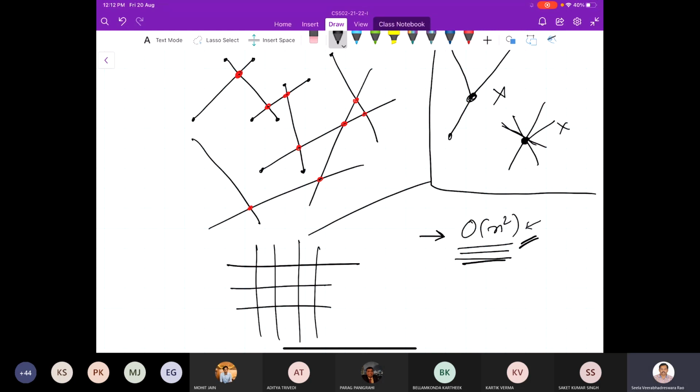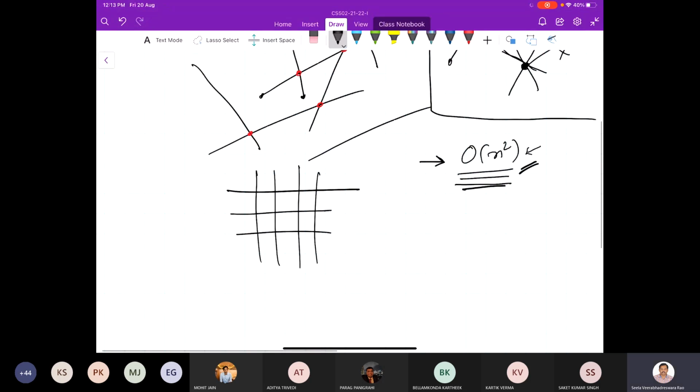Now, how do we capture which line segments are far away so that we can avoid checking their intersection? In other words, we have to check line segments which are close to each other, where a potential intersection is possible. So this is the idea.